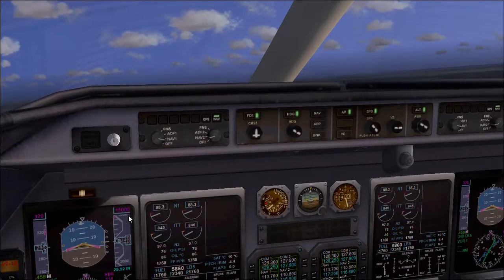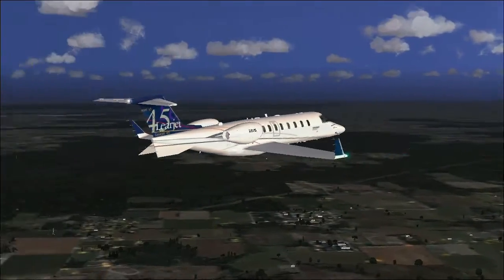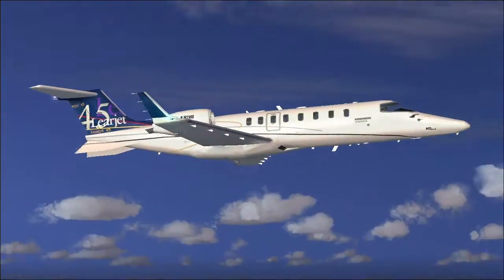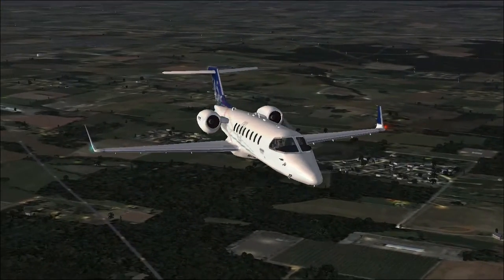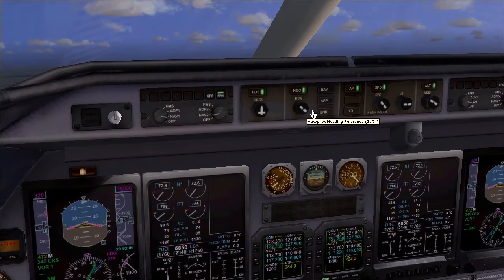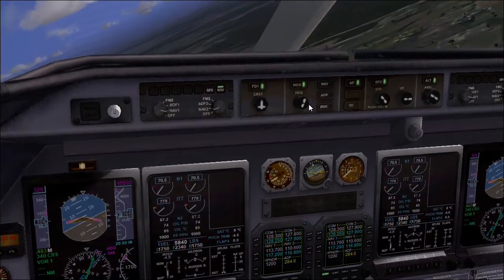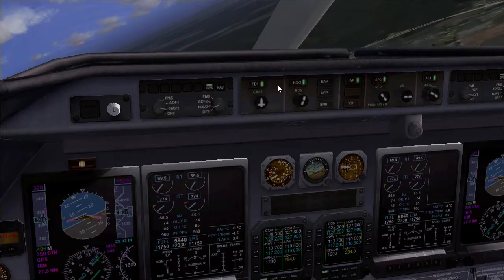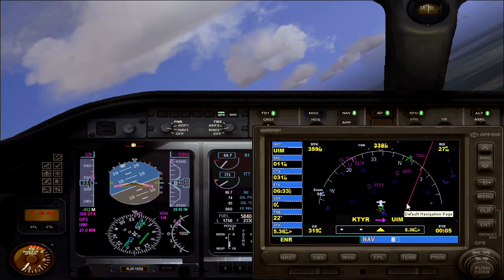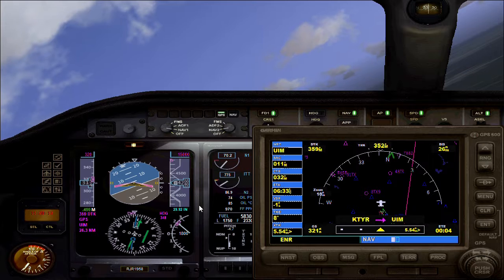So we're going up in the air, we're going to 15,000 feet. Easy peasy. And we just left Tyler Pounds. There it is behind us. Let's turn right. Then I want to select GPS and nav. And that's going to put us on the magenta line right here. You didn't know I knew that was magenta, didn't you? Well, I did.